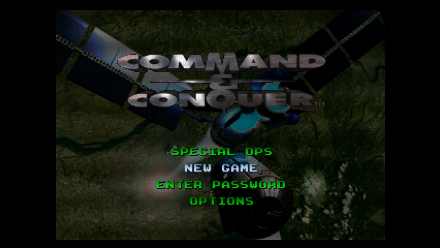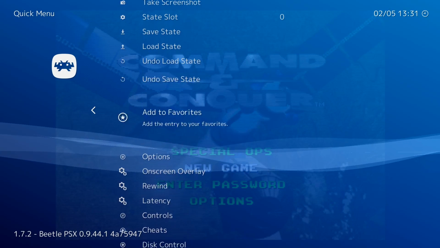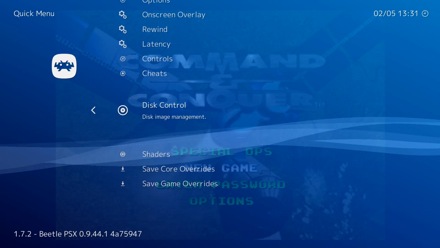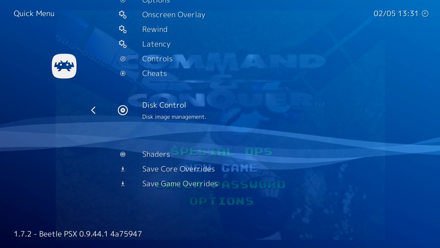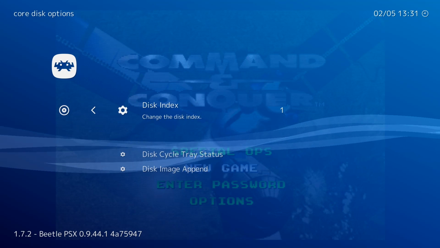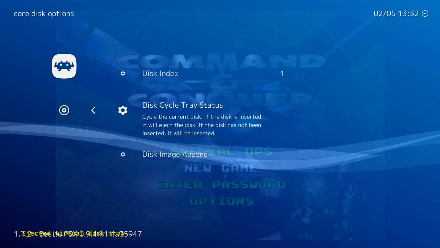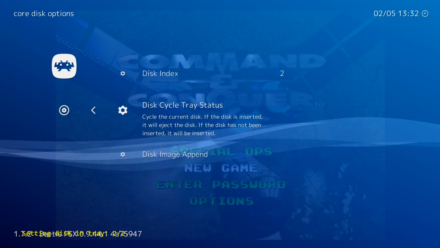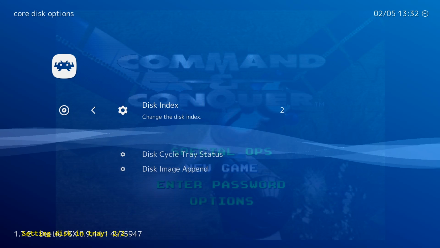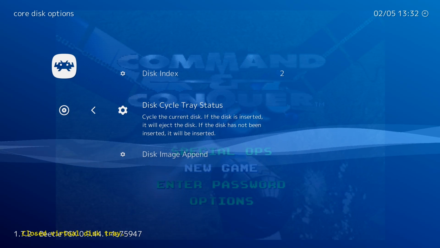but say you want to play the Nod missions. You just go ahead and go into your RetroArch menu, and there is an option here called Disk Control. Go ahead and press A on that, press Disk Cycle Tray Status, click on that one first, then you can go ahead and change your disk, and then you can close it again.